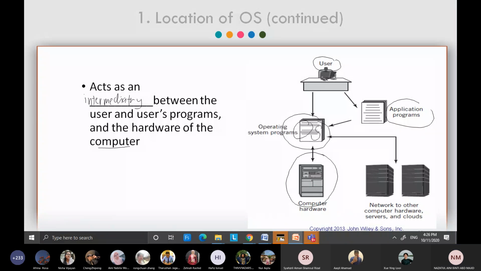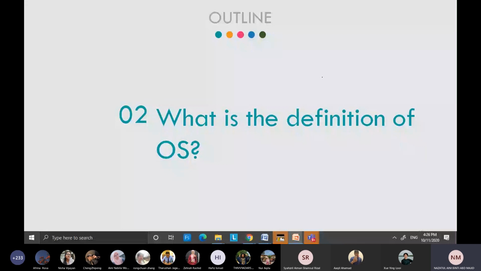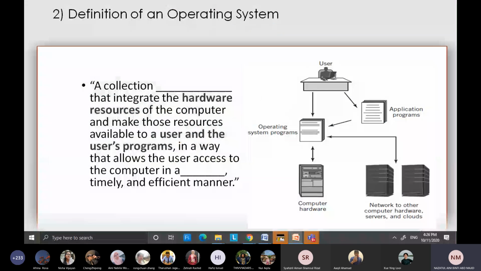So what is the definition of OS? What do you think the OS is? It's a collection of what? Software. Okay, good. Programs. Computer programs.